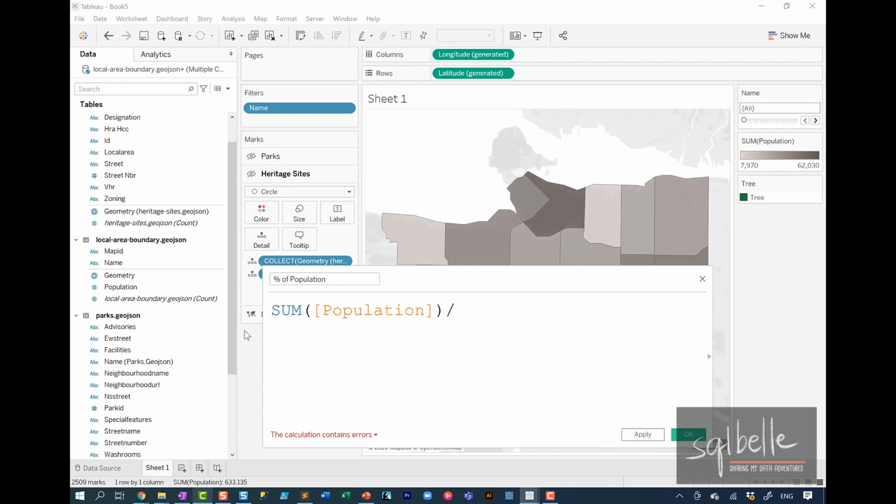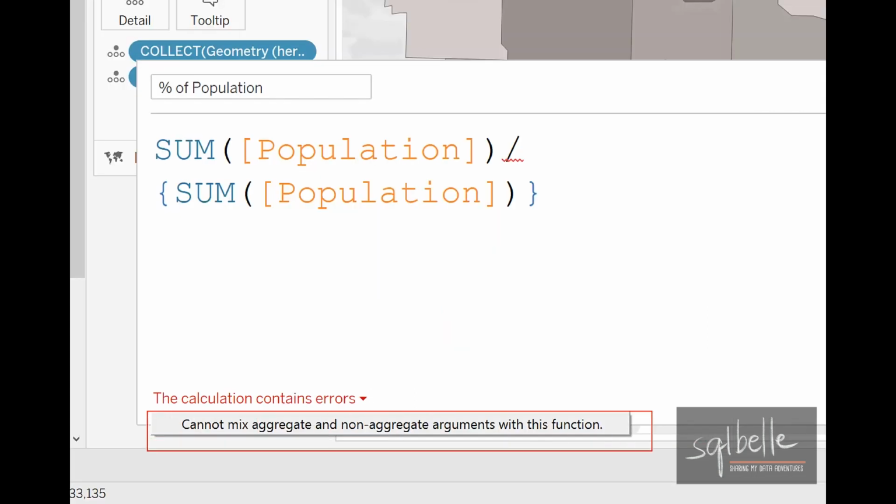So we're simply going to put curly braces. This is going to be the sum of population. Now we are getting an error because the table-scoped LOD expression returns a scalar value, and we cannot mix aggregate and non-aggregate arguments. So the numerator is aggregated, but the denominator is a scalar value.